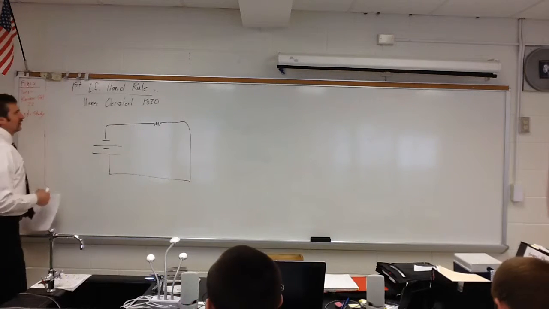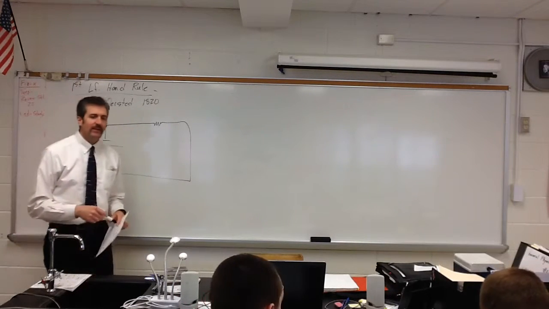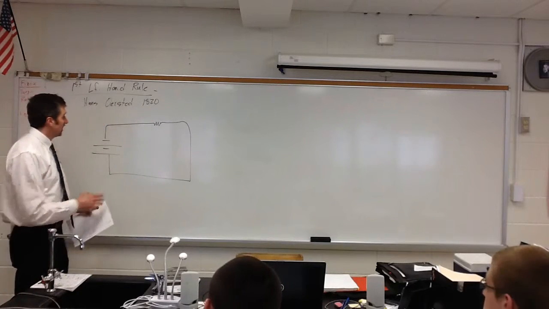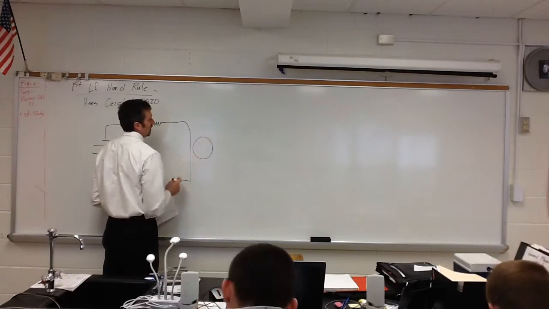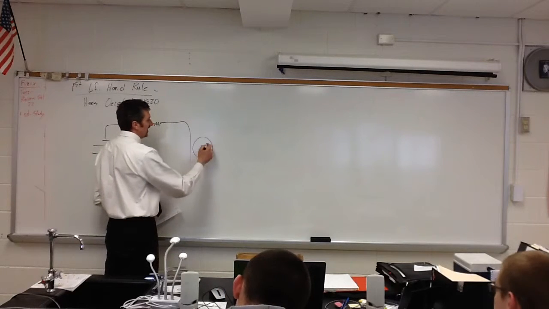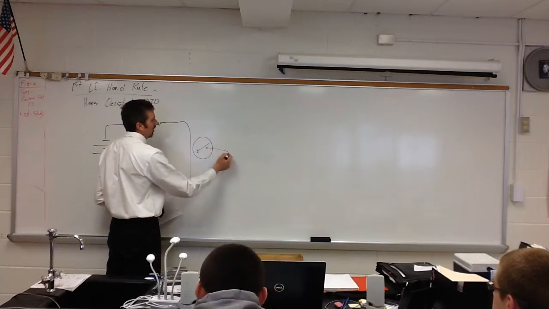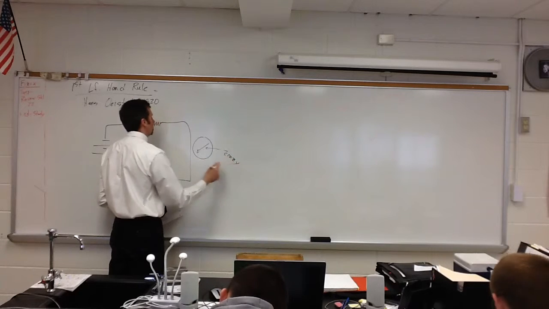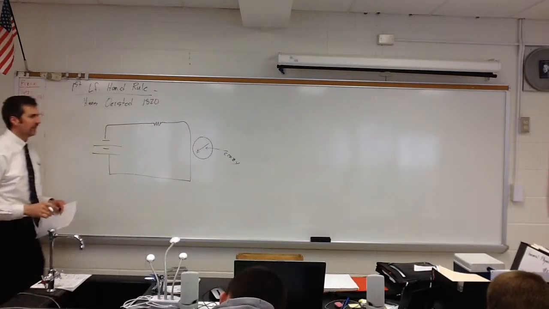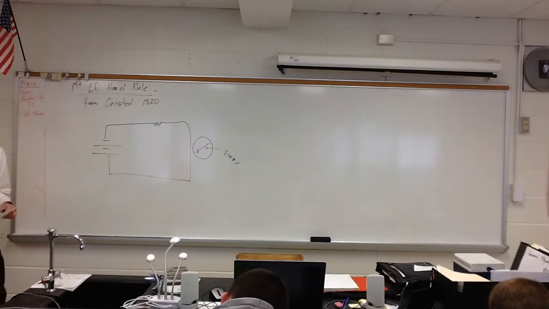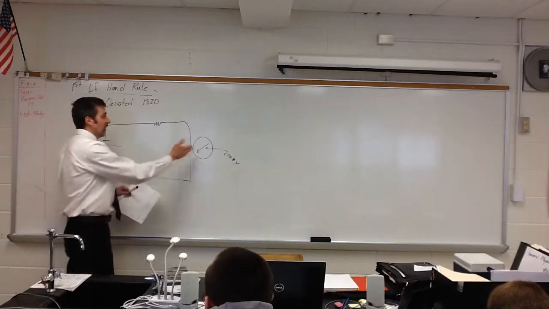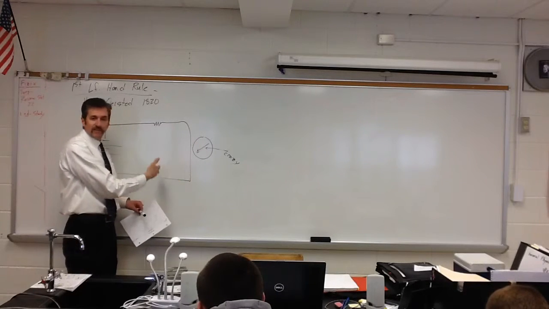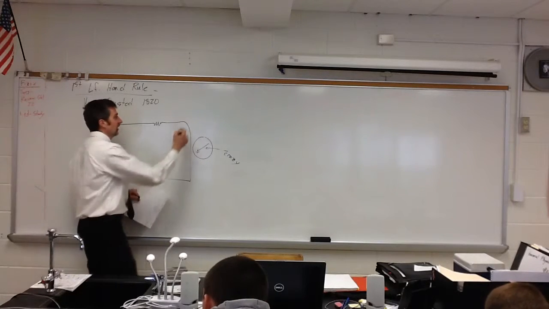We're going to do the first left-hand rule of magnetism. A guy named Hans Ørsted, around 1820, noticed something interesting. He had a circuit set up, and when he brought a compass near the circuit, the needle went crazy. It started twisting different ways, and it wasn't pointing north anymore. The obvious conclusion is, if the compass is being affected by the circuit, the circuit must be producing its own magnetism.